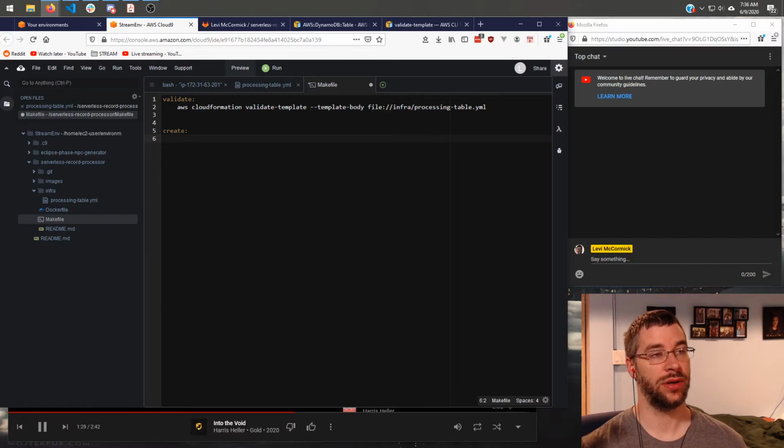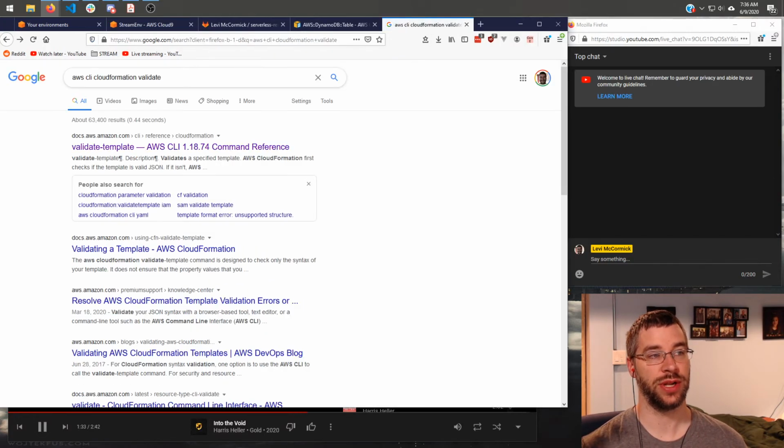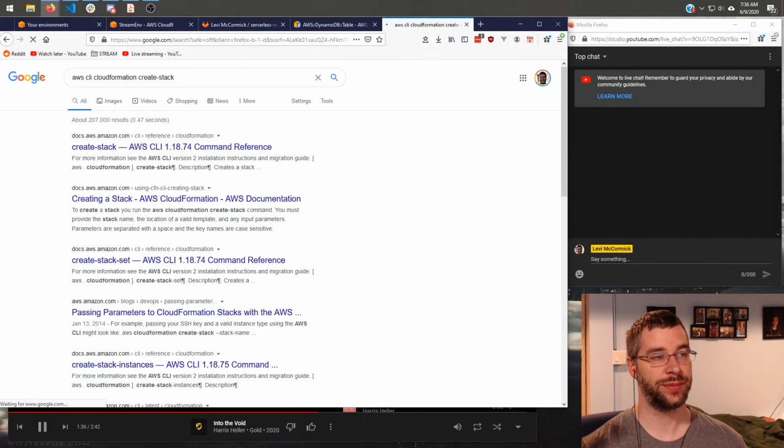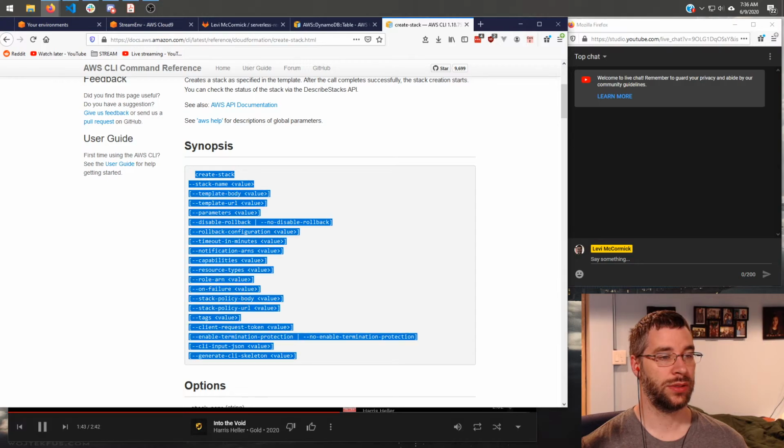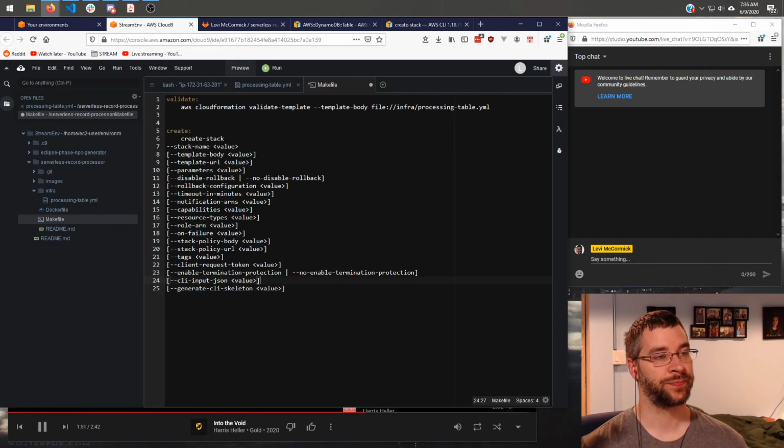So now we're going to write our create stack command. And these things can get pretty sophisticated as you work on them. Ooh, okay, we'll go through some of these because these are important. Okay, so we're going to use the CLI. We're going to tell CloudFormation to create a stack. And when these commands get really long, I start to put returns in here so that visually they're easy to read.